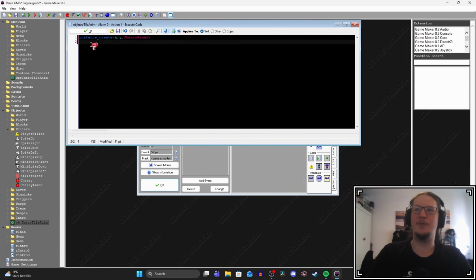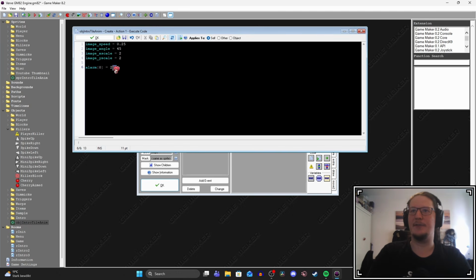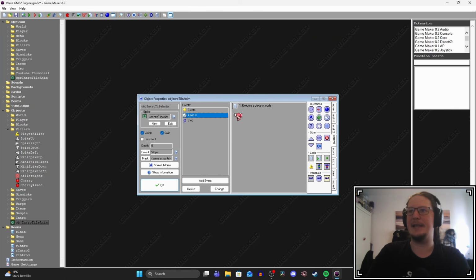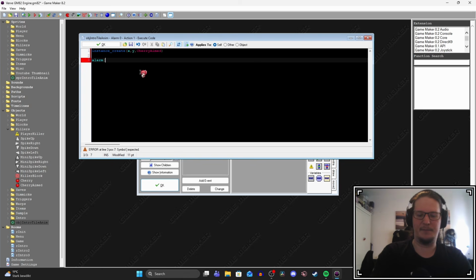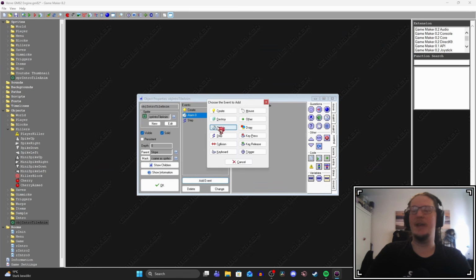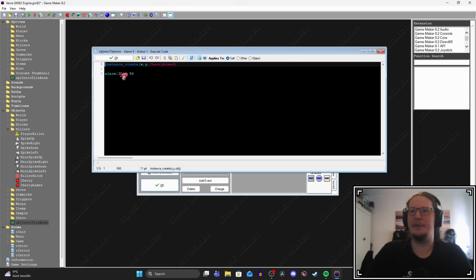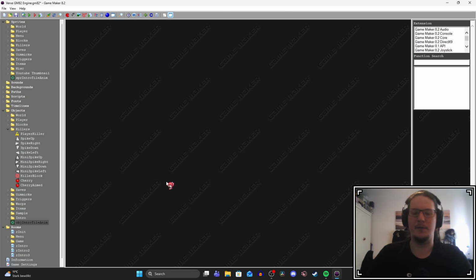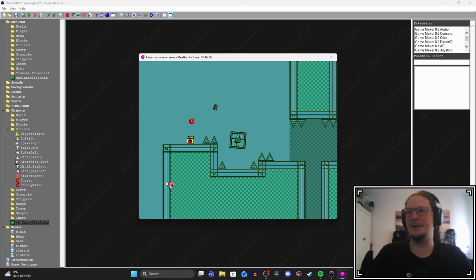If we want this alarm to repeat, let's see, it starts after 200 frames. Let's say it starts after 50 frames and it happens every 50 frames. Alarm and then the square brackets 0 to 50. So now the alarm code is in the alarm itself. So this makes it so this alarm repeats every 50 frames. Right here I could set like alarm 1 to 50. I could add alarm 1 and have something else happen in alarm 1. But for our goal, we want it to be alarm 0. And now we have an evil slope block that shoots cherries at us. Beautiful. Just like God intended.